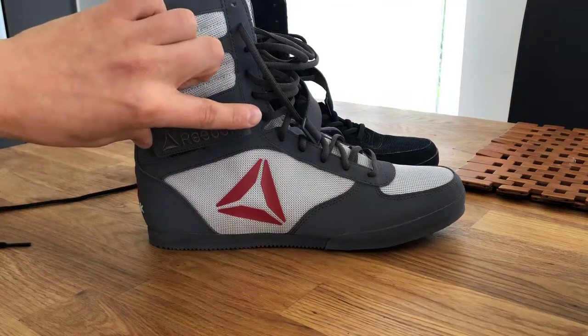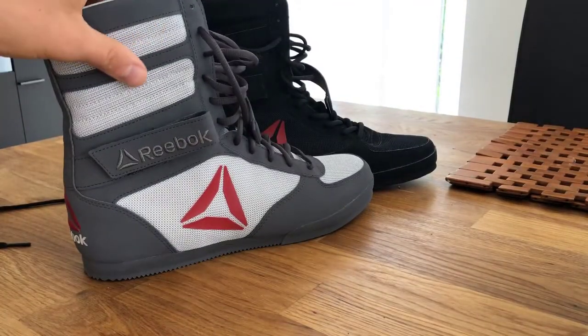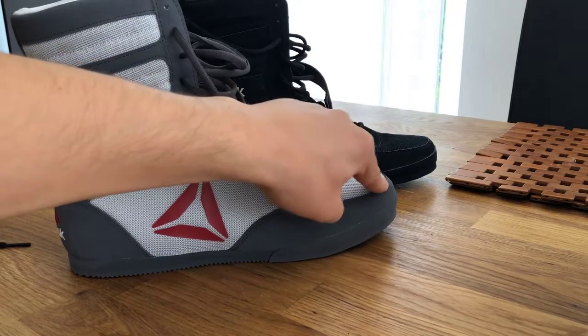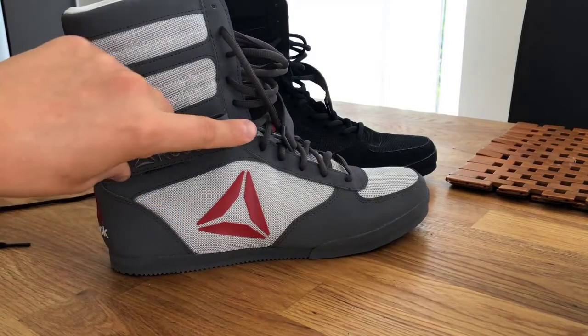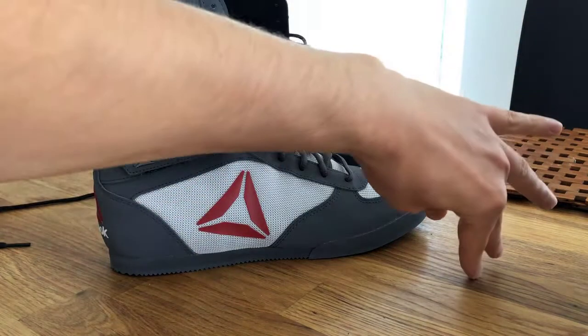And then the lace here on your ankle is designed so that when you're fighting you do not overextend, which means you don't want to bend this ankle above your toe, so basically like that. You don't want to overcommit. So the idea of this lace here is to put you back in place. You're not supposed to bend over too far.